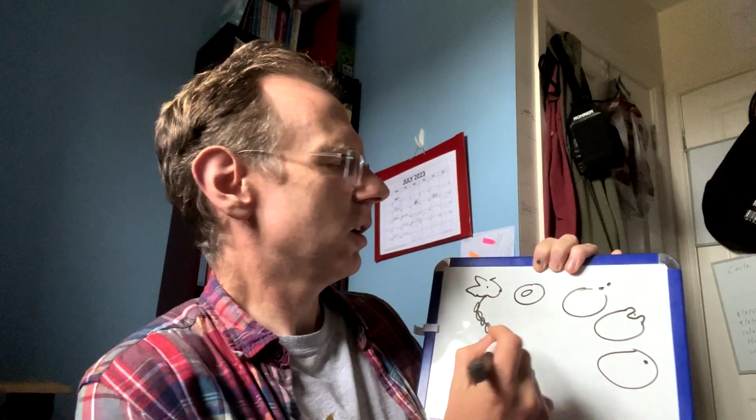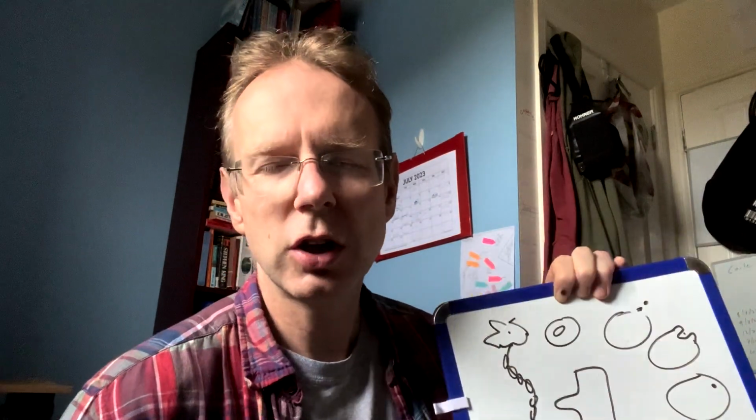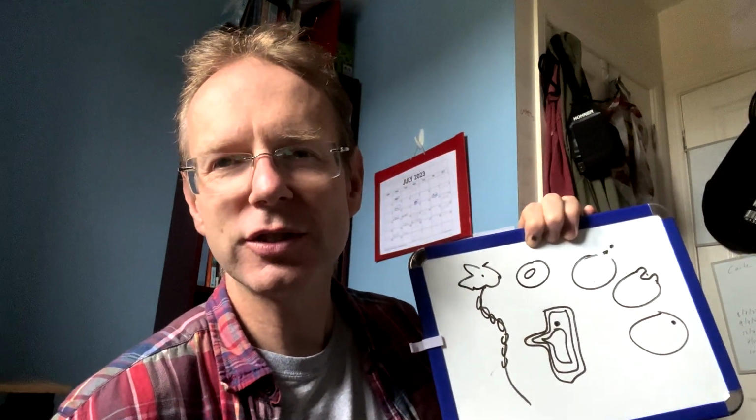Root hair. If you've ever pulled a plant out of the earth and seen its roots, on the roots you might see little hairs. So root hair cells also have a large surface area in order to help the root to suck up water and minerals. And I guess it's just a normal plant cell. It just looks a bit like a head. So you've got the nucleus and the vacuole, all the usual stuff: cytoplasm, cell membrane, cell wall. And I don't know if they've got chloroplasts in them or not, but hey.